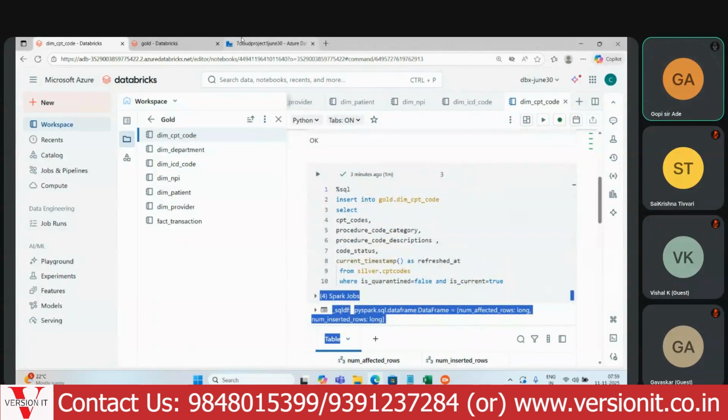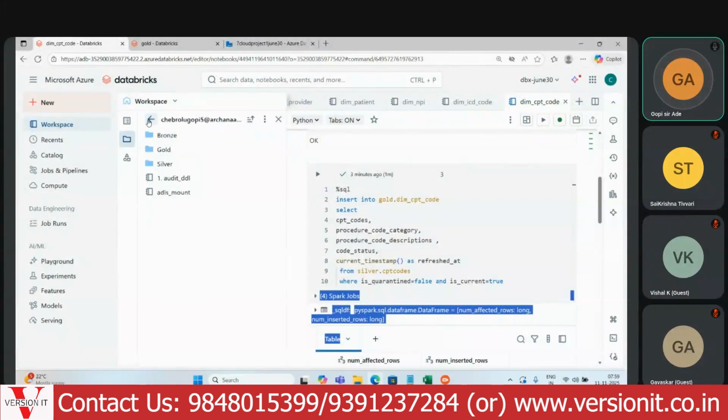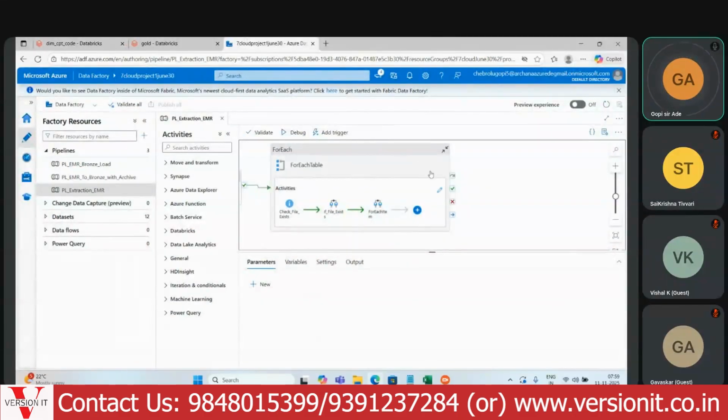After this, we need to run these notebooks manually. Instead of running these notebooks manually, bronze layer notebooks we have to run first, and silver layer notebooks we have to run after that, and at last we need to run the gold layer one. So what we will be doing? First this is the first thing. Then running all other data to bronze layer, those notebooks we will be keeping here. After that, bronze to silver related notebooks we will keep here, and next silver to gold layer notebooks we will keep here. So it will be an end-to-end pipeline now.